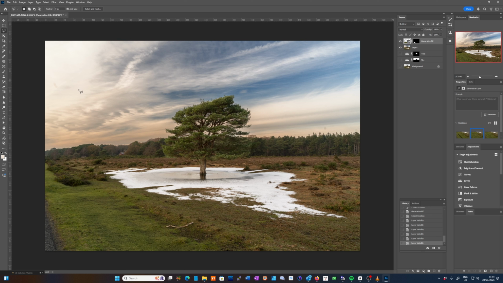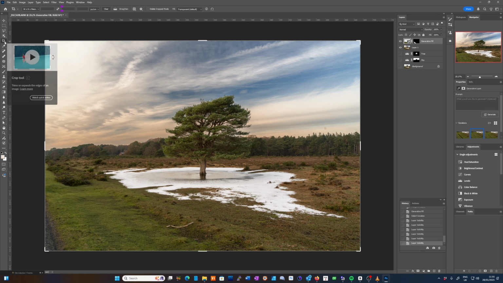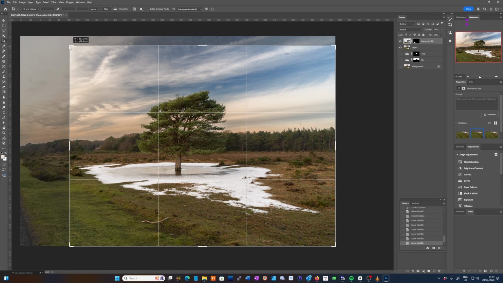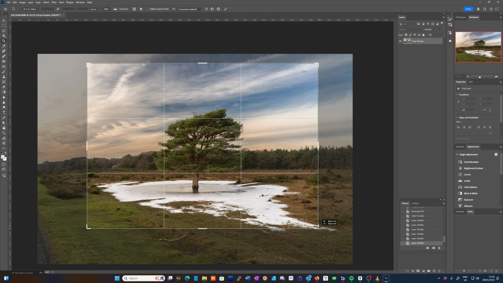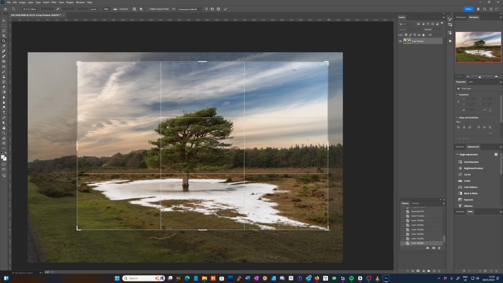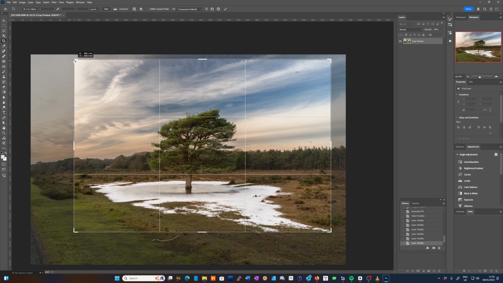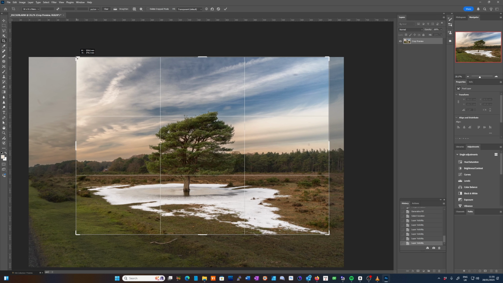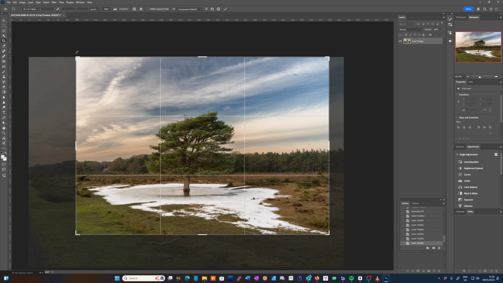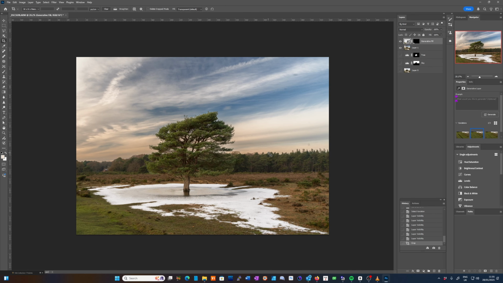So I think what I would do is to crop this now, because I don't like the tree bang in the middle, and I think I would get rid of that left-hand sky. I like this water puddle, whatever it is, as a start point. I like it coming in from the left. That seems to work quite well. And I'd probably do something like that, cutting off most of that very bright area in the top corner. And there we go. So that's taken it all the way through from that raw file to somewhere near a finished image.